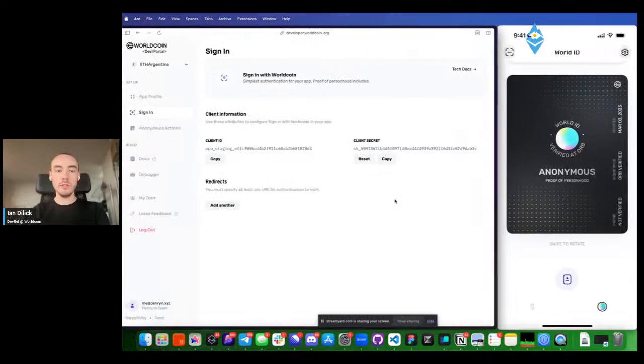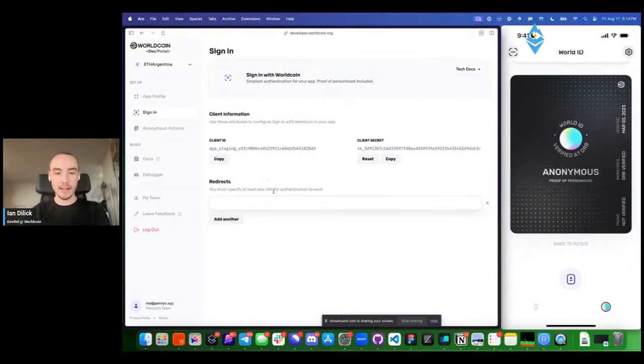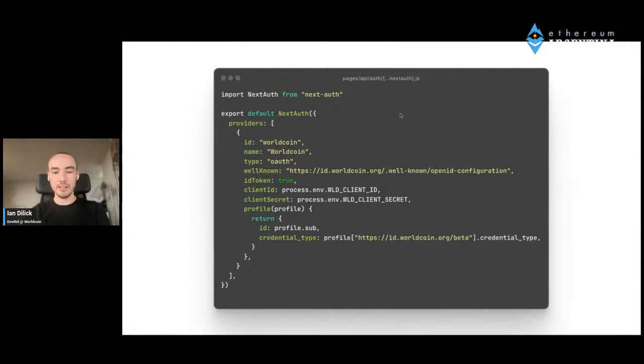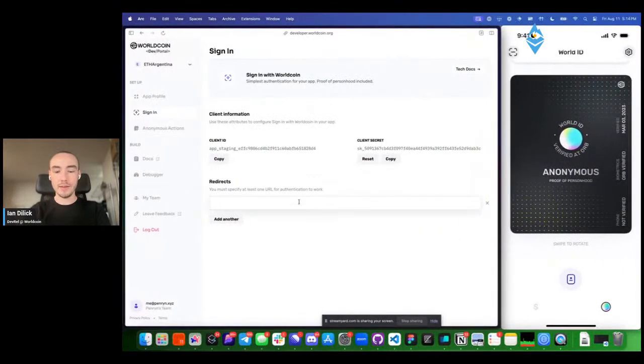Additionally, in the developer portal, you have to set a redirect URI. So for an application using Next.auth, that might be something like https://myapp.com/api/auth/callback/worldcoin. This is specifically the format that Next.auth uses.